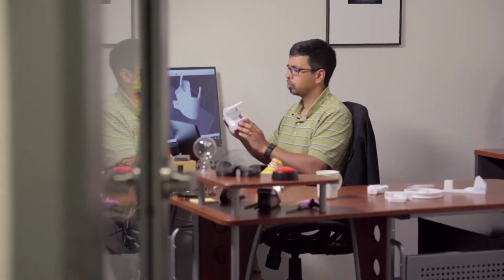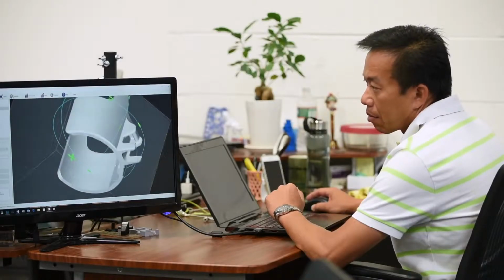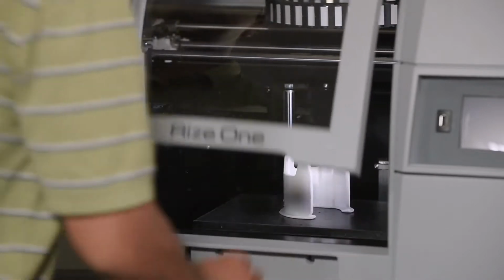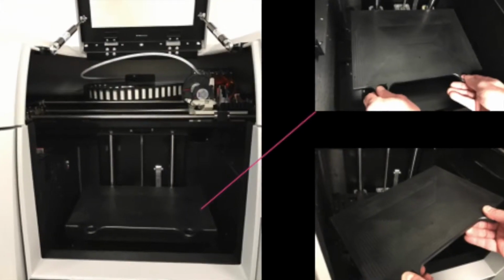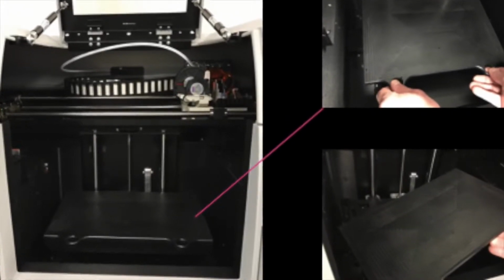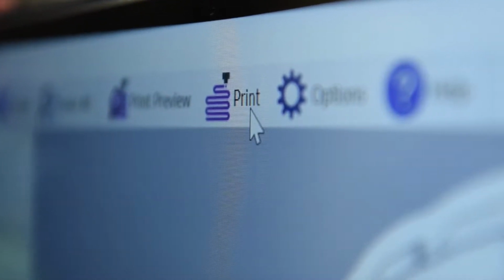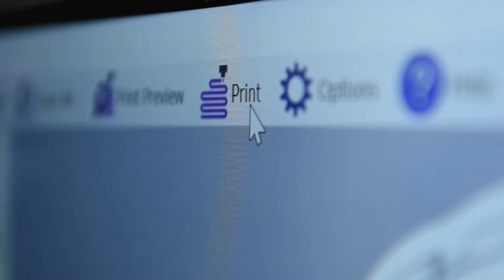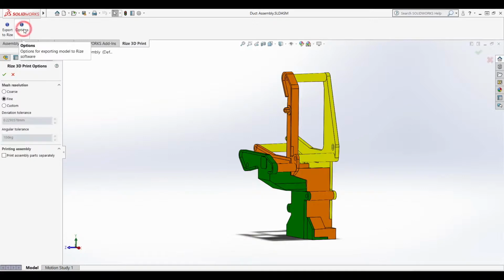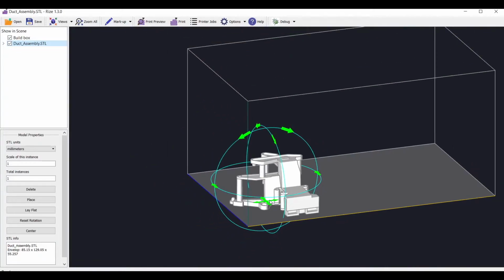It's so simple to use. Anyone could run a RIZE 3D printer from start to finish. It doesn't require any special expertise to operate or maintain. And no build plate prep or calibration is needed. We provide one-click pre-processing. Sending a file to the printer is as fast and easy as clicking print. In fact, SolidWorks enables users to simply select RIZE 3D Print from the SolidWorks Tools menu.